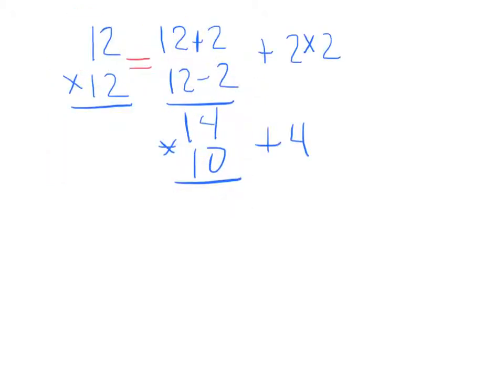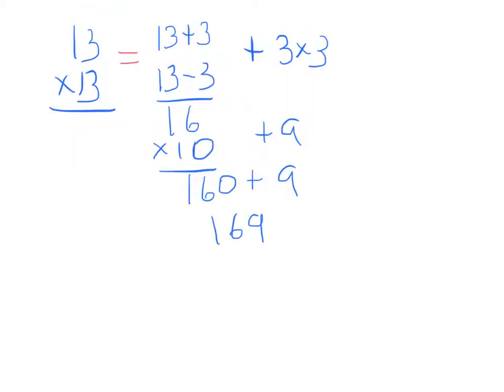121. So in this case with 12, well, it makes it easier if we can go down to 10. So we say 12 minus 2 is 10. 12 plus 2 is 14. 14 times 10, 140. And then we know that our rectangle got 4 less, 2 times 2 less, so we have to add that back to get to what 12 times 12 would have been. So 144, but we also know that it would be 14 tens plus 2 times 2, so 144.